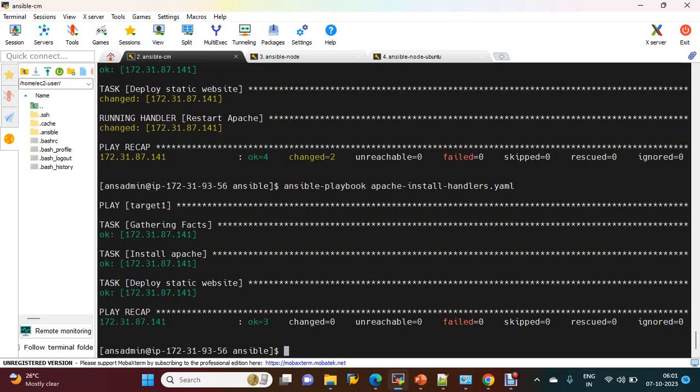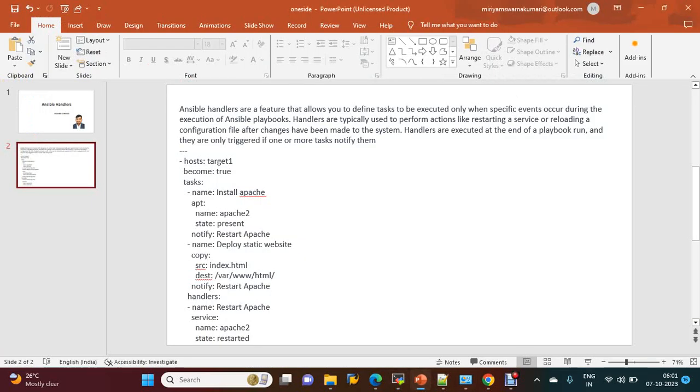Consider the task to install a package. If the package is already installed, Ansible should not reinstall it. Ansible checks the system's current state against the desired state, and if they match, Ansible takes no action, and that is idempotency.